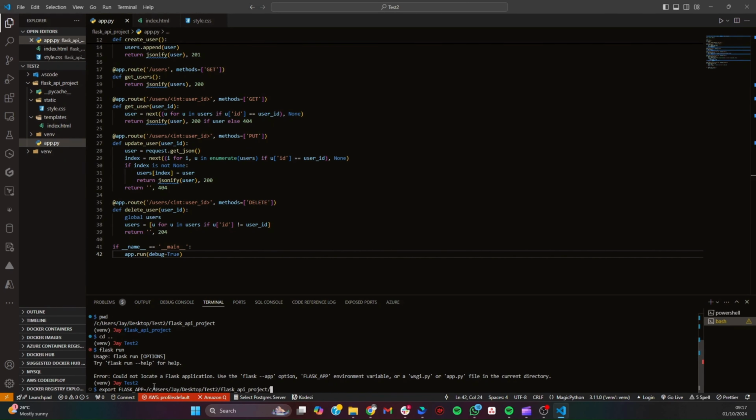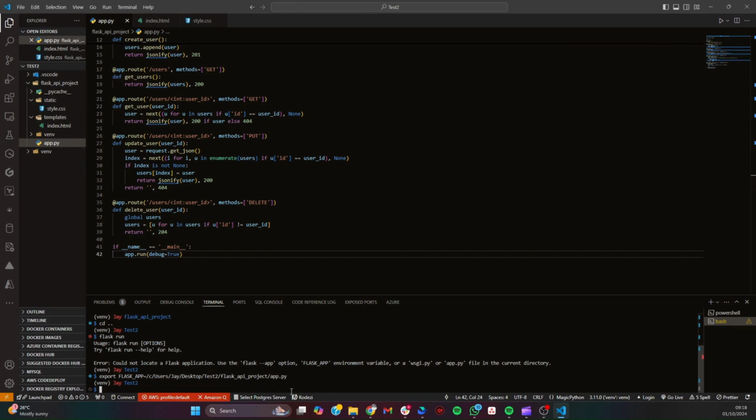At the end, we'll add the /app.py. Export FLASK_APP C users J desktop test 2 /app.py. Okay, correct. Enter. So now let's try that again and do the flask run.